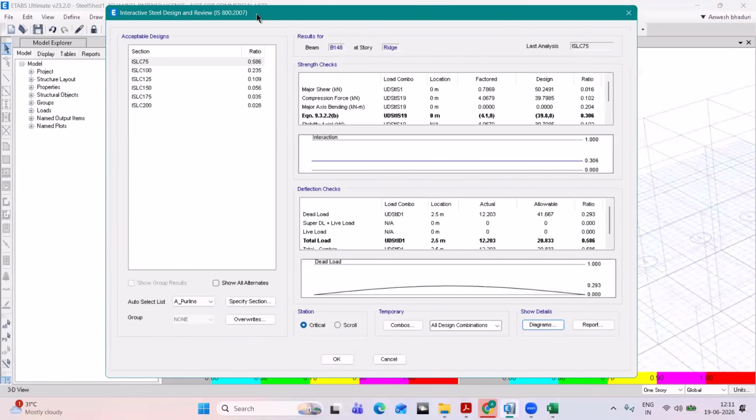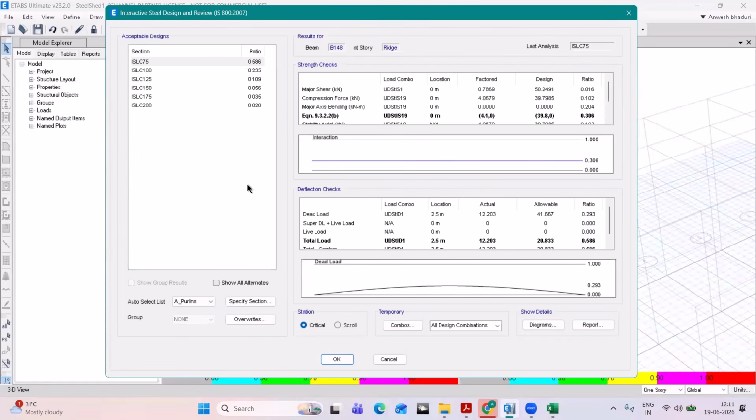Okay. So a few more points that I will discuss for the users. In this 2023, in this ETABS 23 version, we have the interactive steel design form, which is a little different from the earlier reports that were generated.